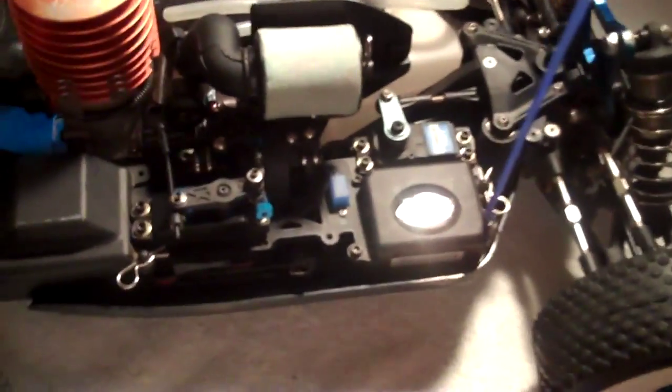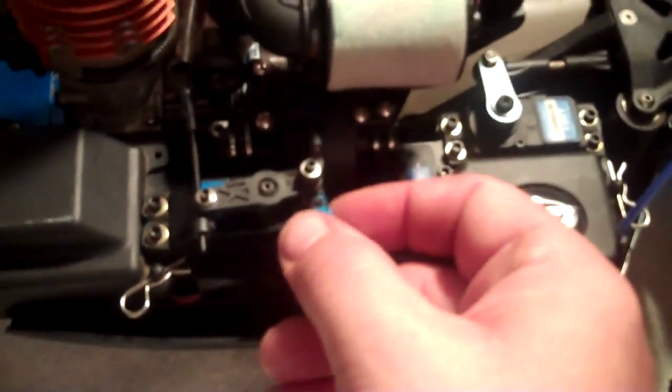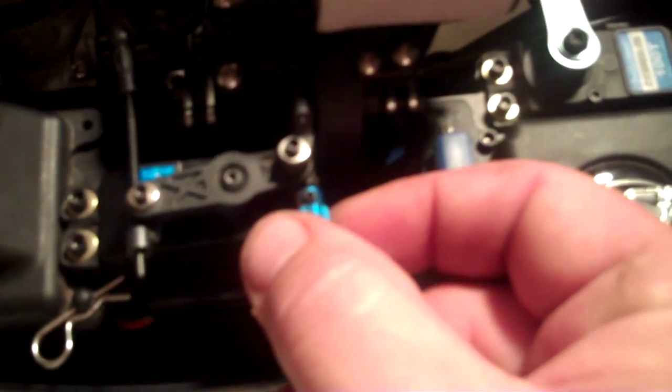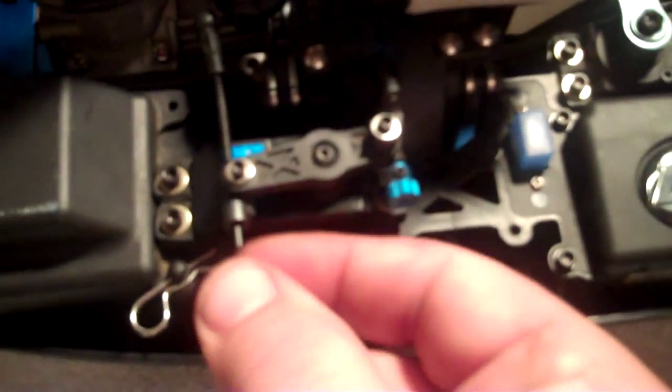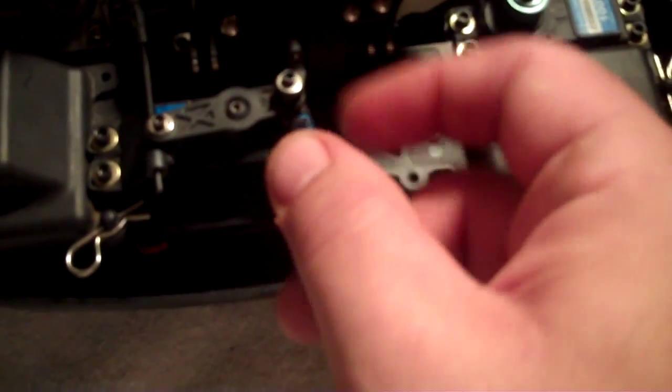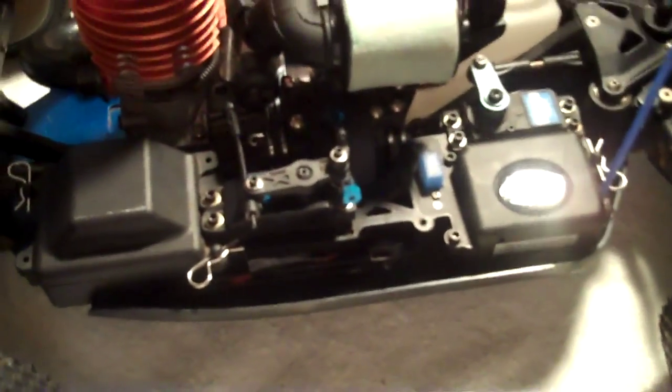For Andrew's Loci 2.0, really the only pressing need is I want to rebuild the link setup on it. You can see it's a bit loose here and even in this area right here. So I've got to figure out if it's the actuators or what's going on, but essentially I'm just going to take it off and rebuild the entire thing.